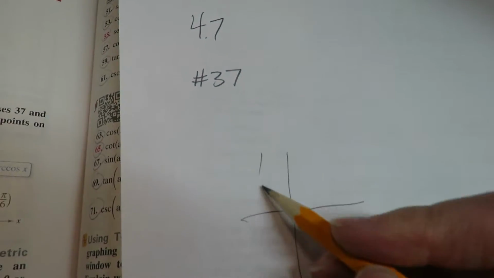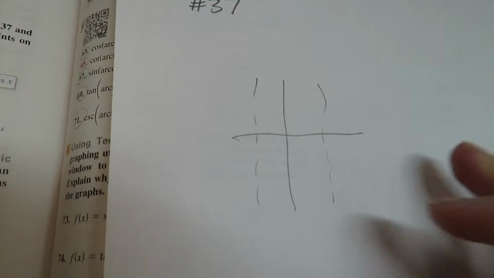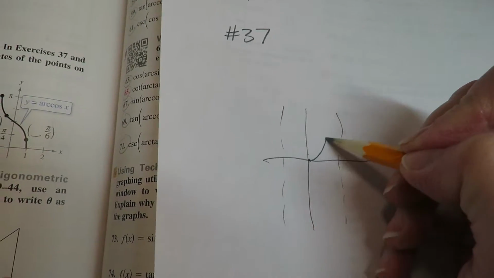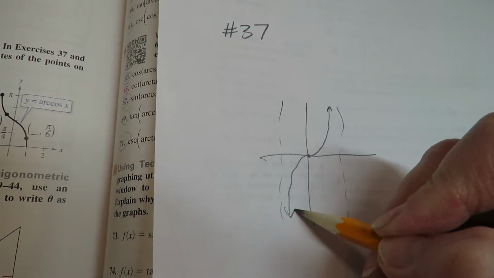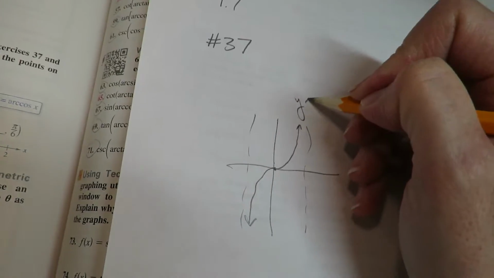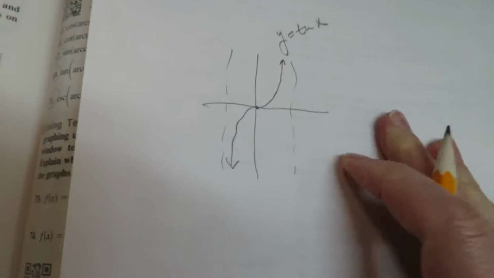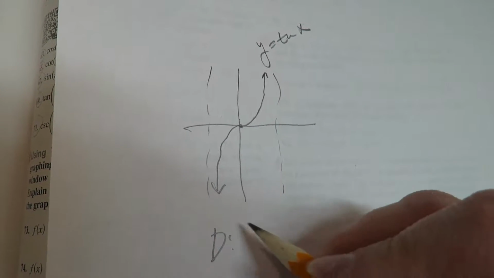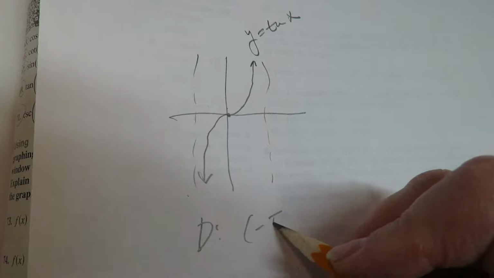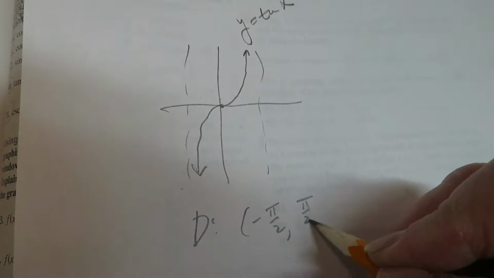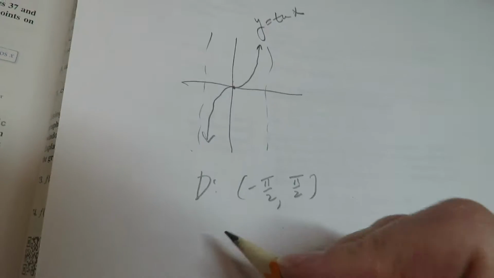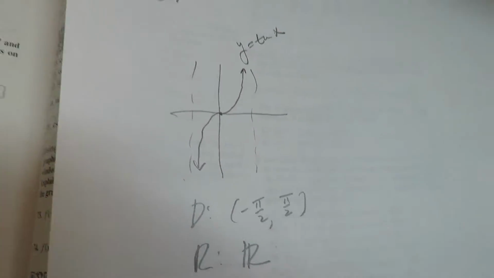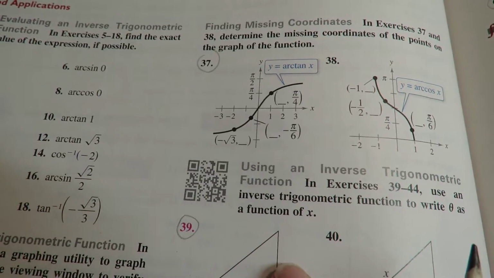So if you recall from lecture when we looked at the tangent function for the standard cut, on the tangent function, we had to restrict the domain from negative pi over 2 to pi over 2, not including the endpoints, and remember the range was all real numbers. All right, so when you do the arctan, that's going to be the flip of that.